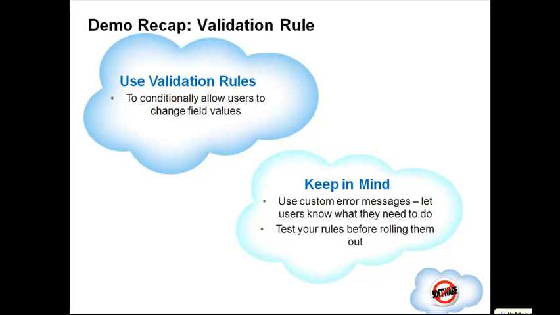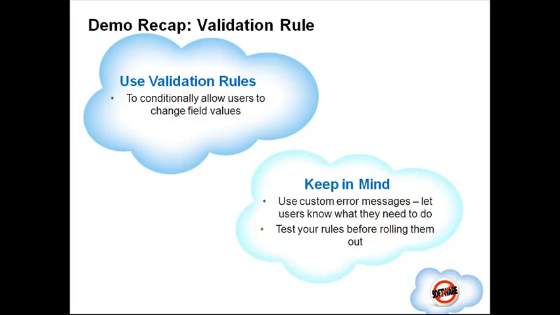So that was a pretty simple example of a validation rule, but a few key things to take away. Remember, you can leverage custom error messages for your validation rules. You really want to use the custom error message to drive the cause of the failure home per user so that they know what they did wrong and what they can do in the future to make sure that doesn't happen again. And also, as Mary pointed out earlier, validation rules fire on a lot of different data entry points in the app. So we need to make sure that we test these to ensure that while we're preventing what we want to prevent, we don't unintentionally block something else. So keep those things in mind while you're developing validation rules.